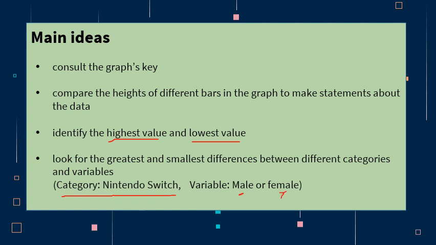Now today, with most of your activities, you're going to be answering questions that have already been written for you. So this was more an activity today. I just wanted to show you how you can make sense of a two-way column graph without having those questions to guide you, but still be able to make statements about the data. I think you'll find the questions today not too tricky. If you can do what I just did, and look for the highest and lowest values, you should be good for today.